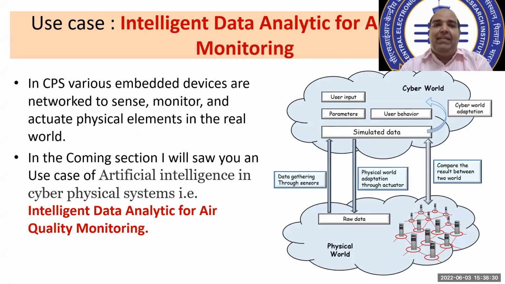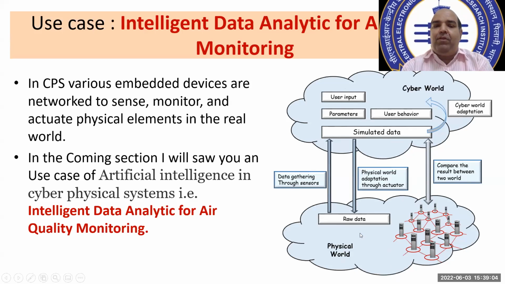The fundamental slides have already been laid down. Here I will easily say that in this picture, the cyber world is giving you user inputs, the parameters, the behavior, and the adaptations, the things required to be simulated and given to the cyber world. But for simulating specific data, you have to gather it from the sensors in the physical world through the actuations and the sensors, and compare them in both worlds.